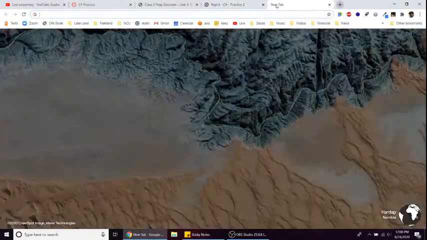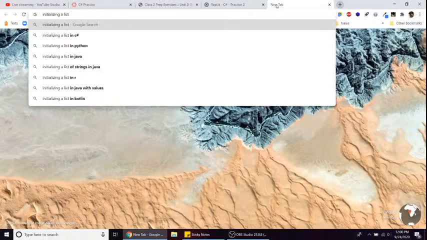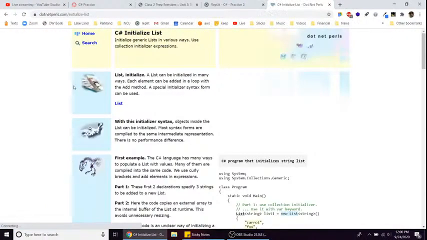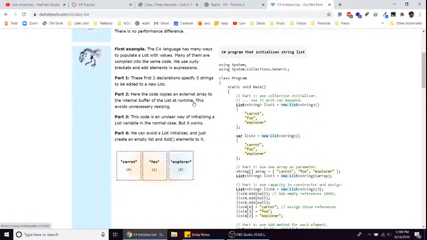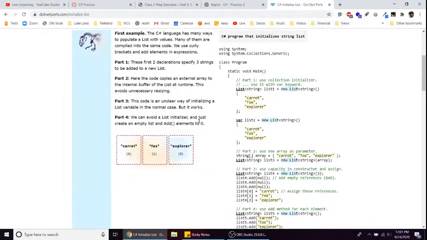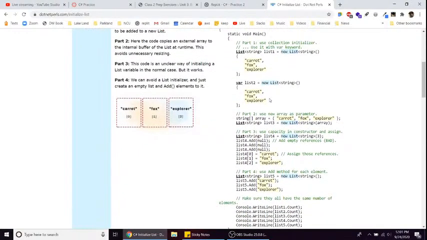All right, initializing a list. I was wrong. It's list angle brackets for this object type, right, and then parentheses at the end. Okay. But then how do you initialize the list with values in it already? Huh.